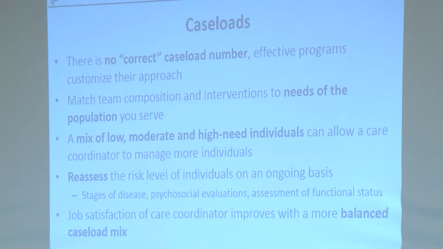The literature shows that the thing you don't want to do is have one person or certain people who have all the crazy high risk cases and other people don't. You want to try to give a mix. And what this really means is reassessing on an ongoing basis the risk level of the individuals that you care for.